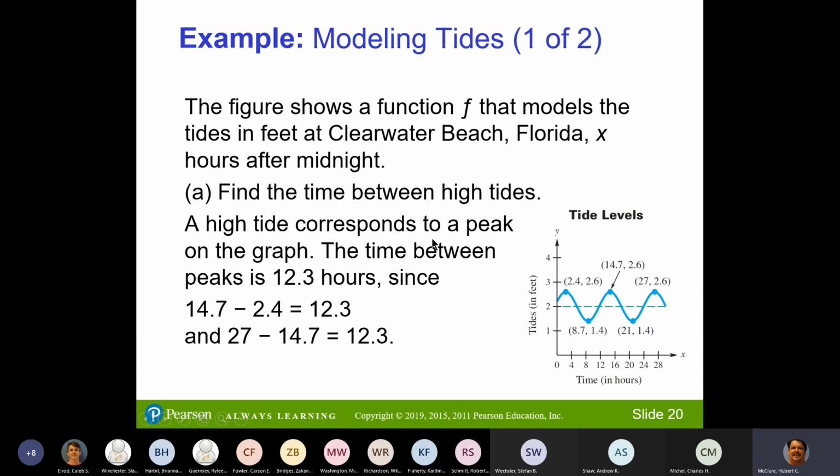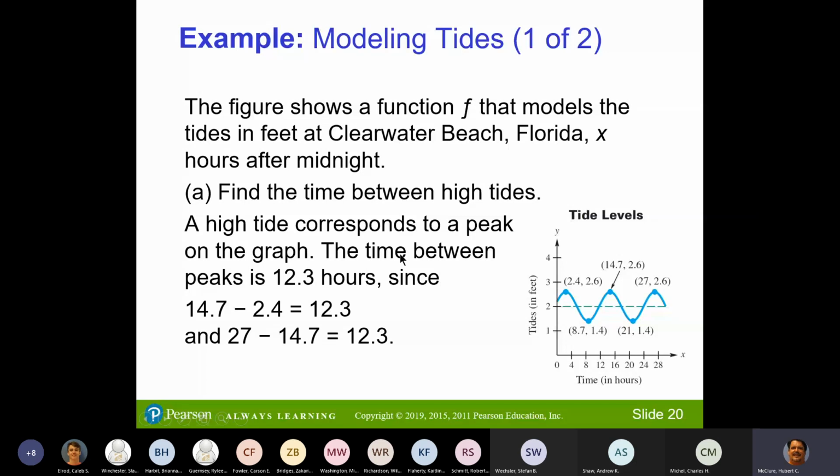Oh, the time between. Okay. It's about 12 hours. And they were using the points. I was using the dots. I wasn't even looking at the points. Okay, so I was going from 4 a.m. to 4 p.m. to 4 a.m., which is basically 12 hours. I was reading the graph. They were actually calculating.